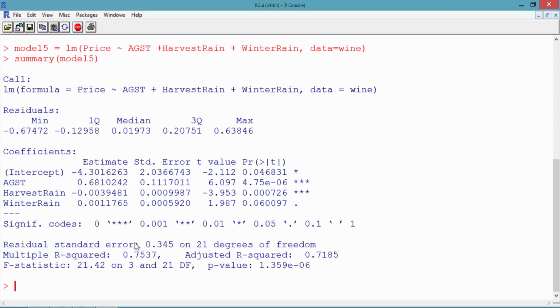So we fixed the multicollinearity issue caused by age and France population. Do we have any other highly correlated independent variables? There is no definitive cutoff value for what makes a correlation too high, but typically a correlation greater than 0.7 or less than negative 0.7 is cause for concern. If you look back at all of the correlations we computed for our data set, you can see that it doesn't look like we have any other highly correlated independent variables. So we'll stick with Model 4 for the rest of this lecture, the model that uses average growing season temperature, harvest rain, winter rain, and age as the independent variables.